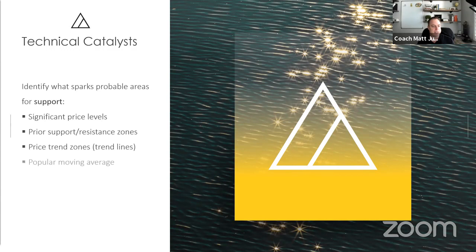There are 5 known areas of support and resistance. There are more than that, but there are 5 primary ones. Significant price levels. That is what we call a significant whole number. The second one, and significant price thresholds, guys, are psychological levels: 10, 20, 50, 75, 100. There's some that are more important than others. For example, any number that ends the way our currencies work, 5, 10, 20, 50, 100, those are going to be more important psychological levels than say 75. It doesn't mean 75 would not be a significant whole number. It certainly is. It's just not nearly as strong.